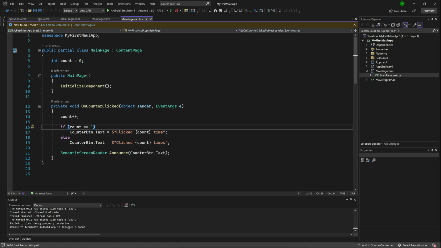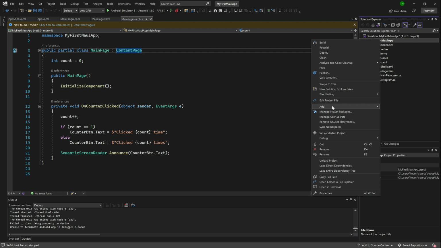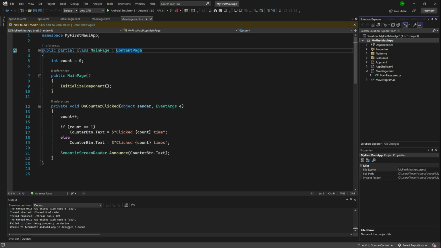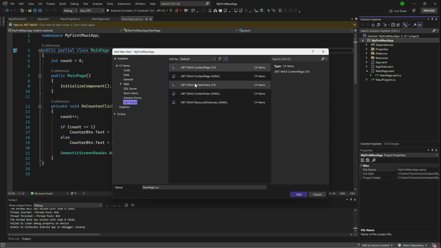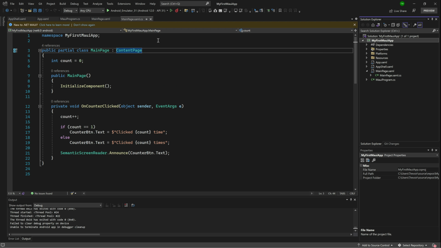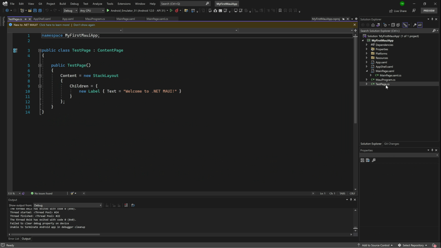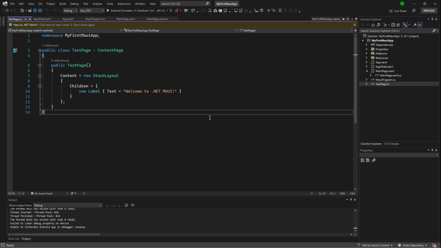All right, guys, so let's continue our discovery of MAUI now that we have it up and running and we're familiar with the different moving parts. So let us try creating a new page. I'm going to right click on the project, go to add a new item, and then I'm going to want from the .NET MAUI section a new content page, right? And then let's call this one test page. Nice and simple. So what that gives us is a new C# class that allows us to define what we want on the page. So this is not a XAML page, right?